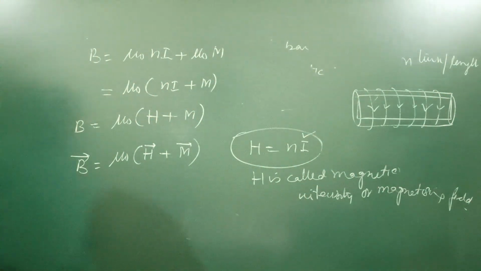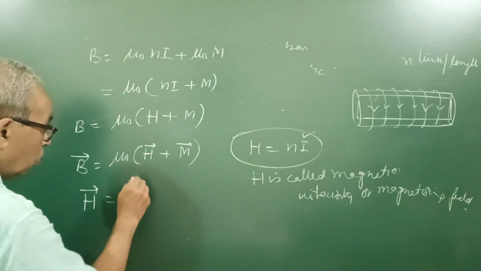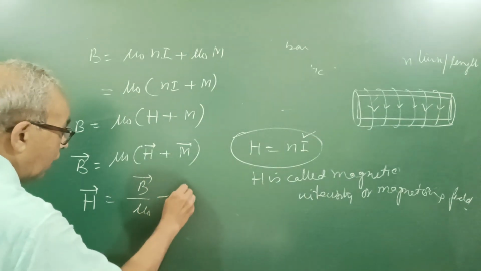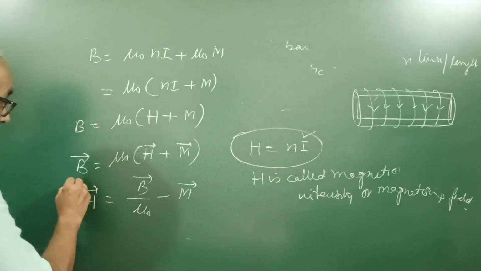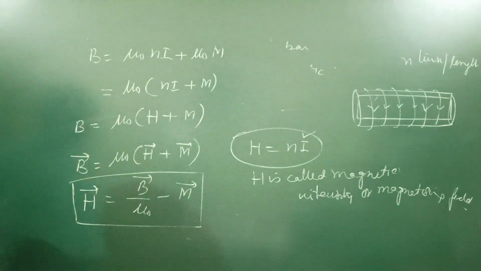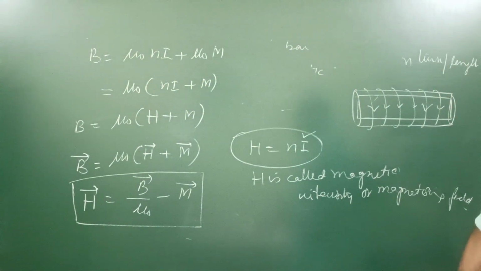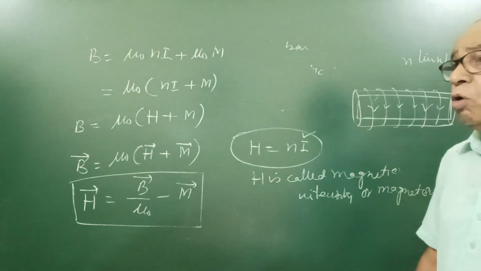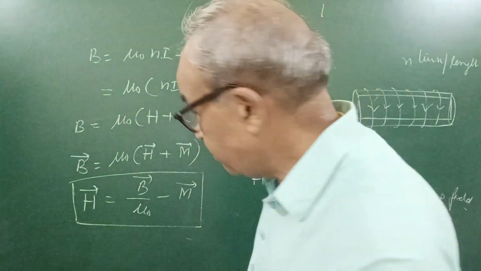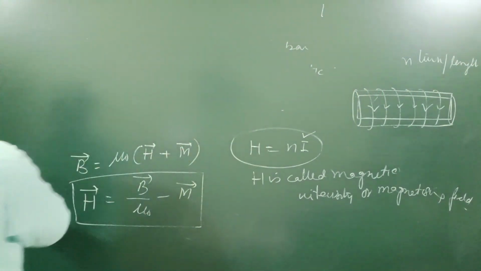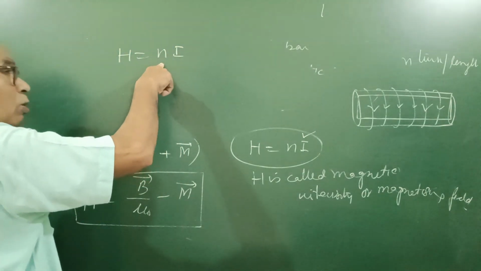तो H बराबर nI magnitude, or you can write H equal to here B upon mu 0 minus M. A famous book with me simply defined H as this. Where it is, from where it is coming, that is not given in that book. So please learn this topic carefully from this video. Very important. Unit of H. What is the unit of H? By H equal to nI.